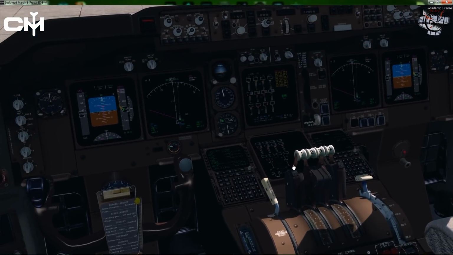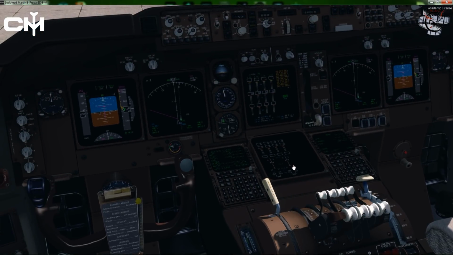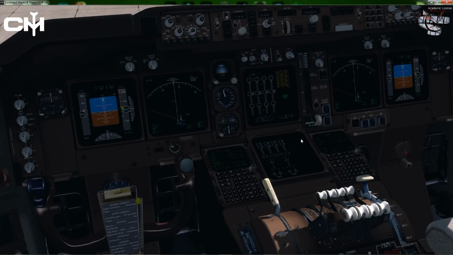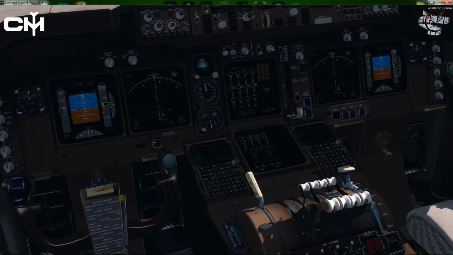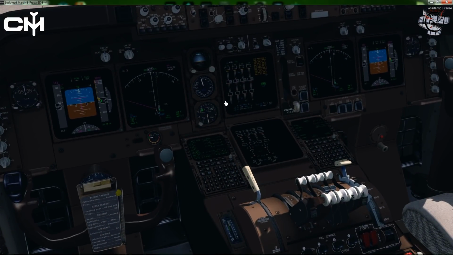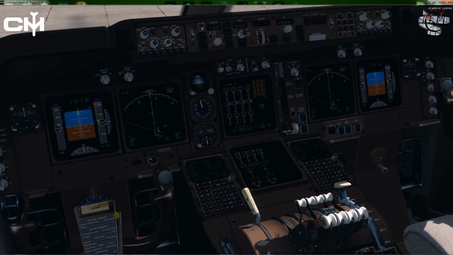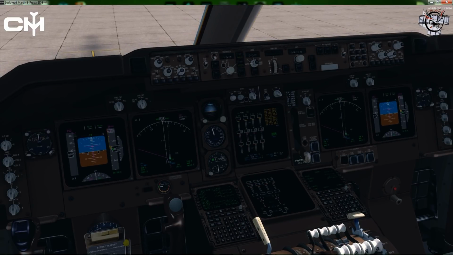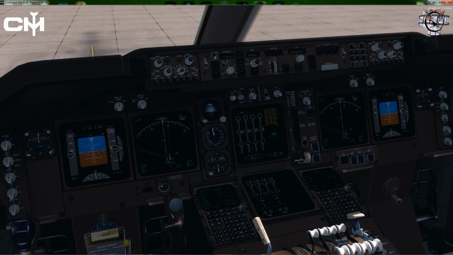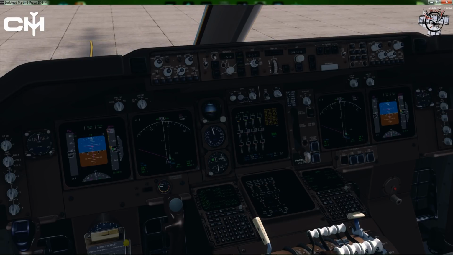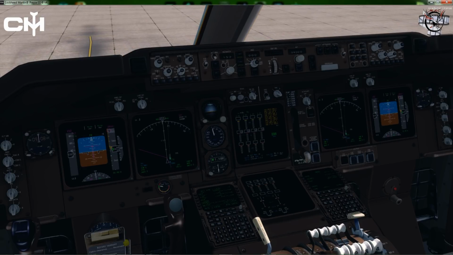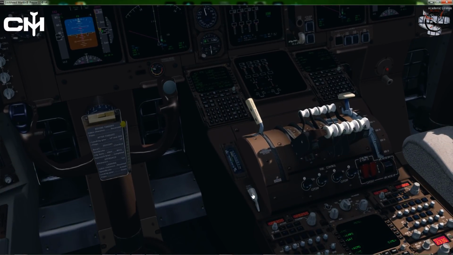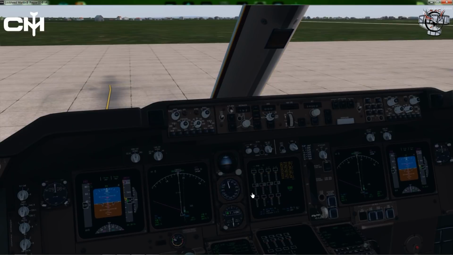Why are we doing this? Oh, the throttles all jump forward for some reason. You see that? I wonder what is going on here. Stop. Oh my goodness. Okay. I know exactly what just happened there, and it's really annoying. For some reason, it keeps mapping a button on my throttle quadrant to change the view, and I hate it. It's driving me insane. But anyway, moving on. That's far enough on the pushback. And we'll just push Shift P, and let's go ahead and put the parking brake back on. Fantastic. Okay.